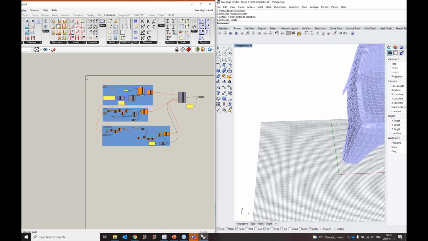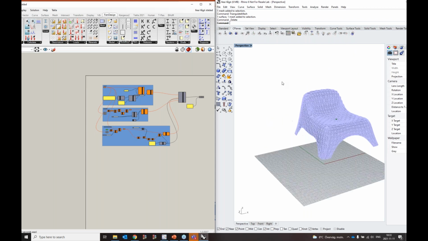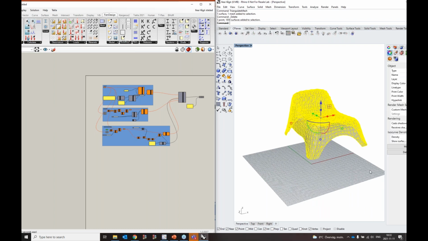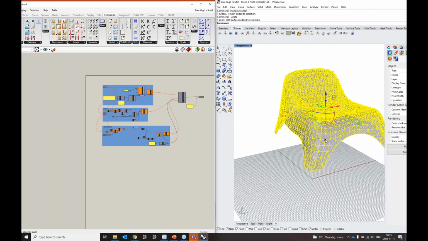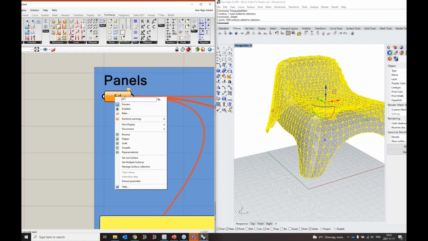In those, we already had a Fem Design model that we wanted to deconstruct. But in this case, we have Rhino geometry that we want to use to create a Fem Design model. So it's a little bit reversed. But first, what I need to do is select all of these surfaces that we already have, and I load them into my Grasshopper script.